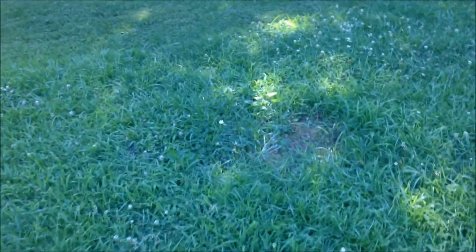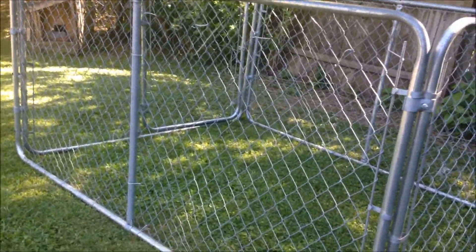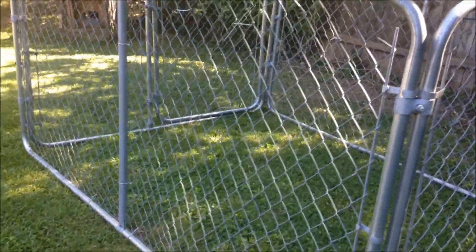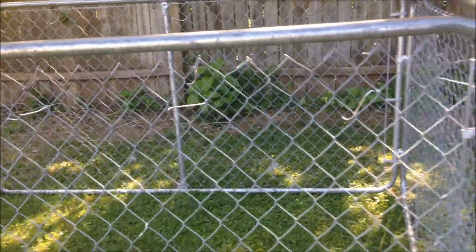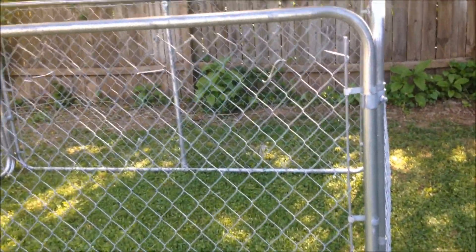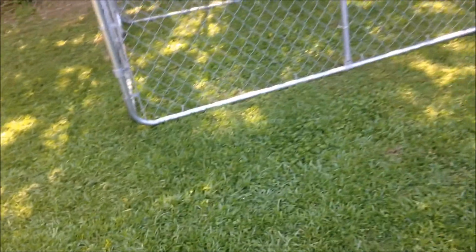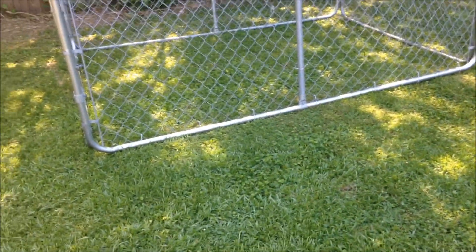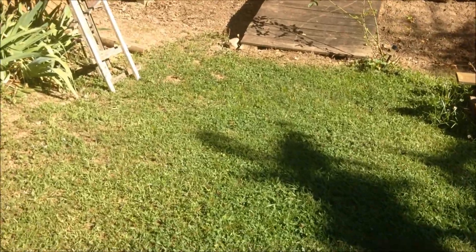In case y'all wonder, I don't have a chicken run hooked on to my chicken coop right now because I just never got around to it. My chickens get to roam around the yard free range, but not freely — I have to put them where I want them. This is one of my old dog kennels. When they're in here I usually put green netting on the top to keep hawks from getting them and to keep them from flying out. I can't leave them unattended because our yard's not fenced in and dogs will come in and try to kill them.